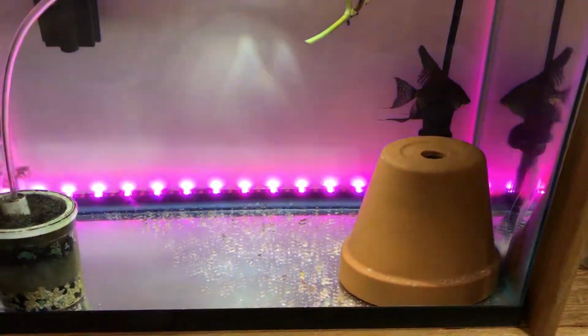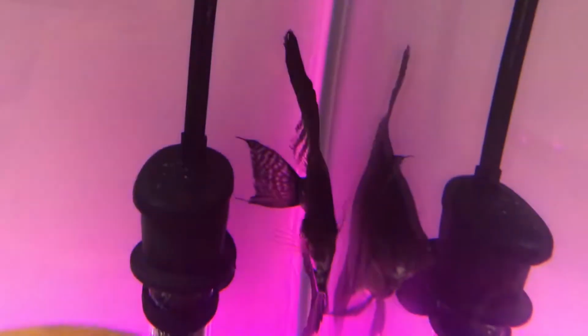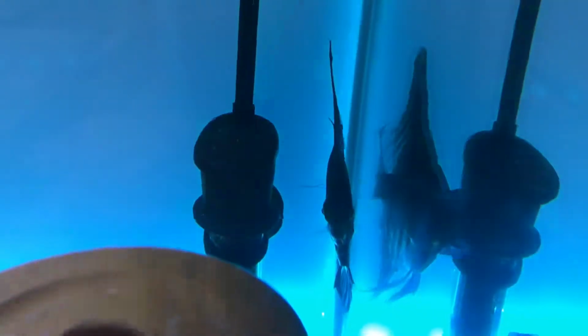Or old angels. But relatively speaking, this tank's still doing fine. Both angels are in perfect health actually compared to everyone else. And I think I managed to save at least these two from getting anything if the whole 30 gallon is contaminated with something. But I know I pulled these two out before anything really started, so I'm pretty sure these guys are going to be fine. Granted, the koi is hiding behind the pot, as you can see his little face right there. They're both perfectly healthy. Like I said, they're still trying to get used to their new tank. But overall, they're doing great.